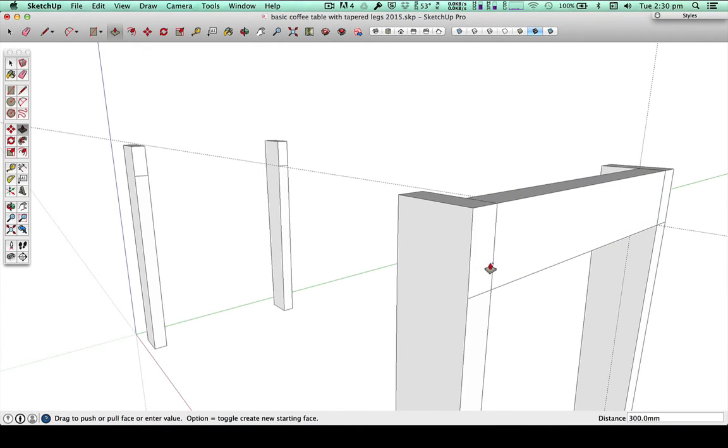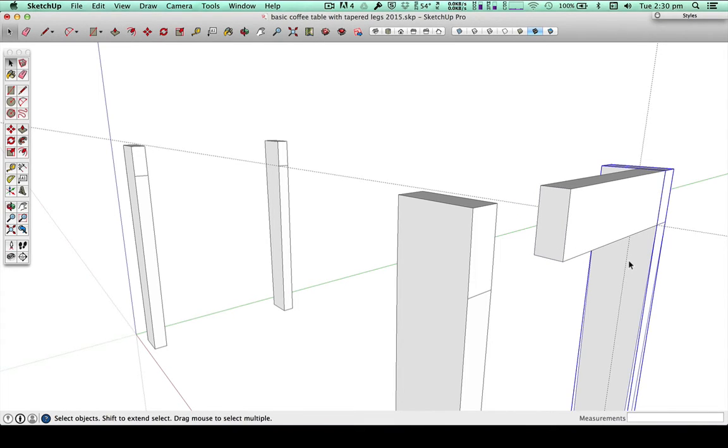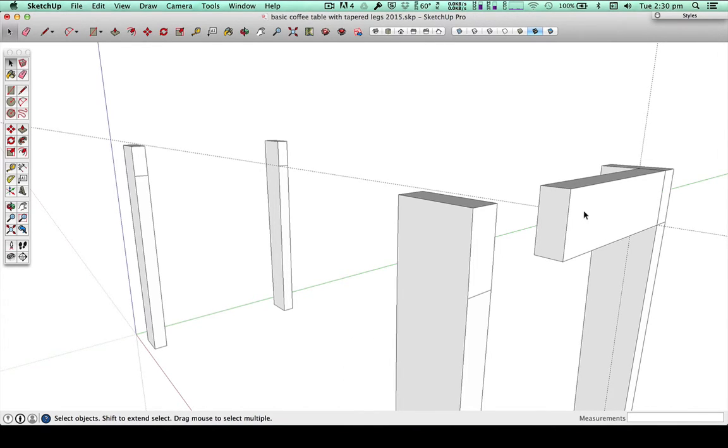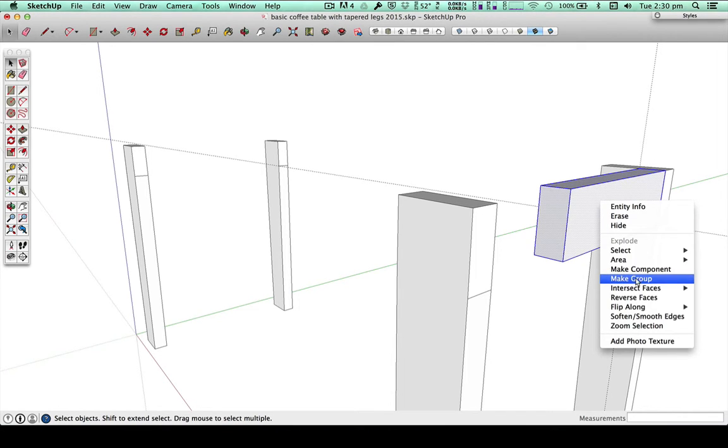And for now, I could drag it all the way to here and snap it, but I actually want to show you again. This is pretty useful. So what I can do, if I select that group and press delete, and I'll undo that, it hasn't affected it. Remember, one click selects the object you're touching, 2 clicks selects its edges as well, and 3 clicks selects the object. Right click and go make group.